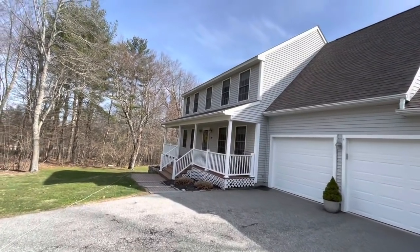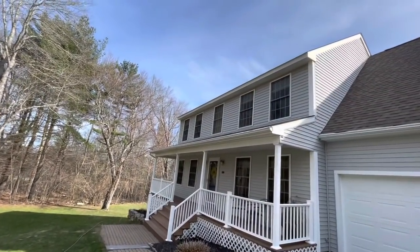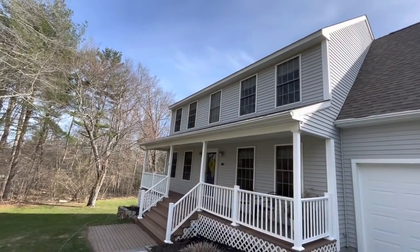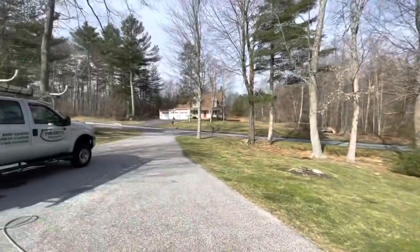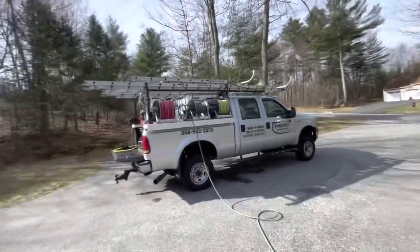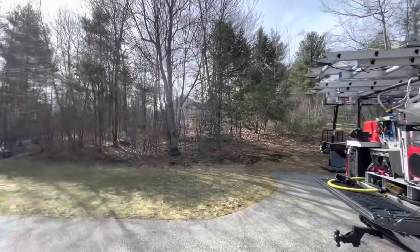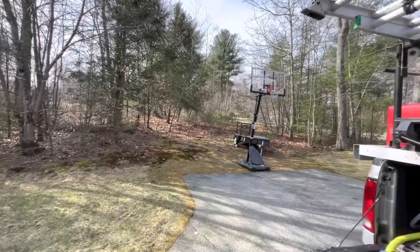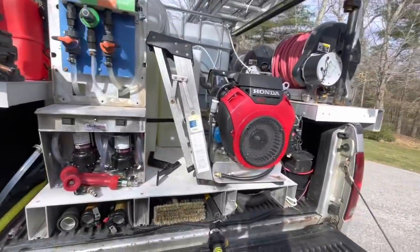When I got here, I thought this house wasn't very dirty. And then as I'm looking at it and getting closer, we are very dirty up in these dark, dingy mildew, all in those whites. My north end, which is the highest end, is very dirty. And we've got 4 of these houses to do. I'm doing this one, the next one after that, and another one further up the road. We've done 9 houses in this neighborhood last year, and we've got 4 again today. So pretty excited about that.